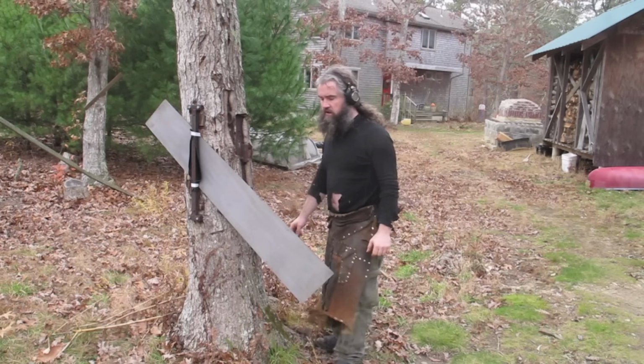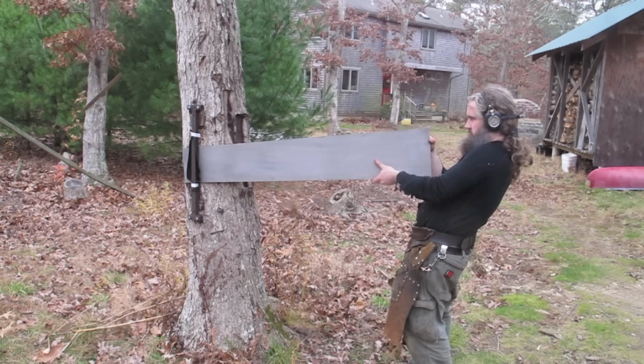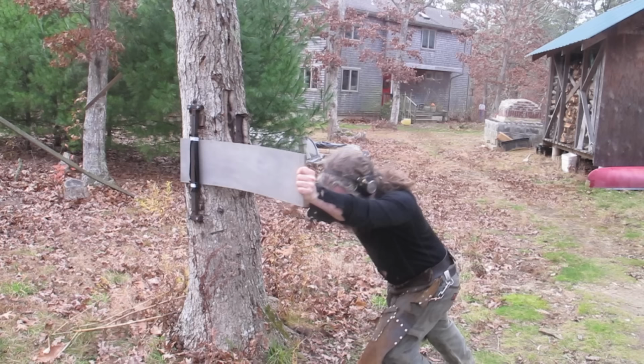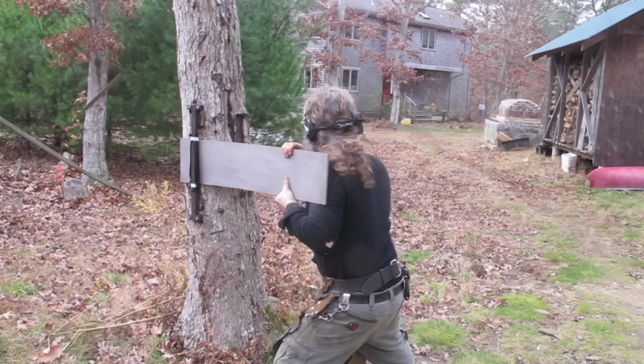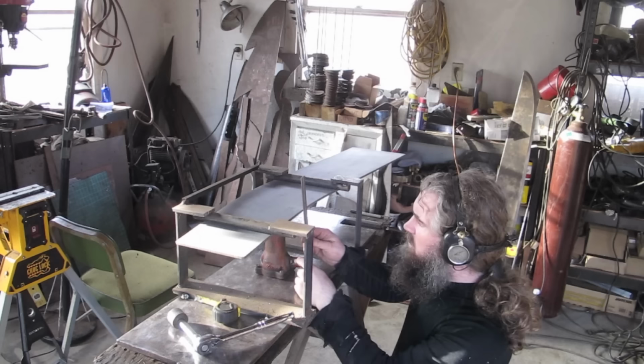Normally I'd set up the thing inside with the bottle jack to take out the warp, but this one has such a slight warp. I'm just going to give it a go in this guy. If I lose my grip, this thing will hit me in the face. I don't know, man. I think I'm setting up the bottle jack. Damn it!